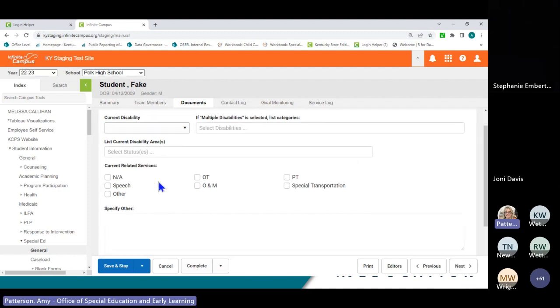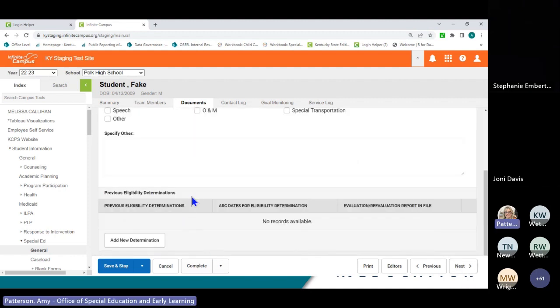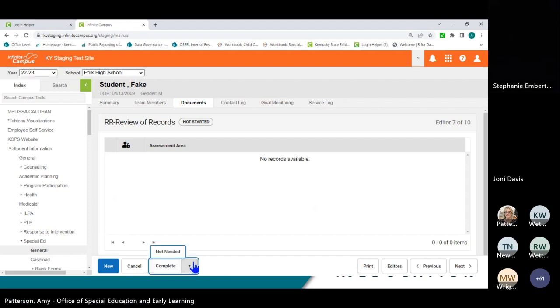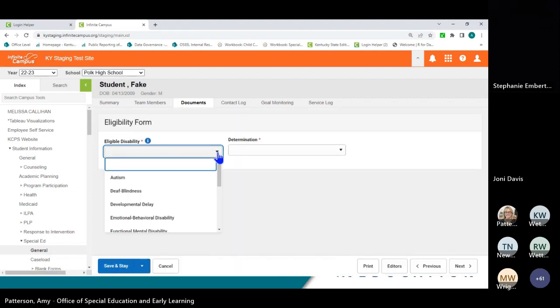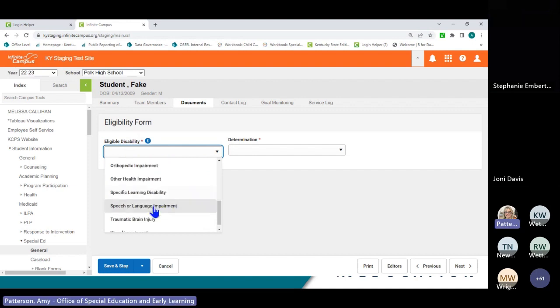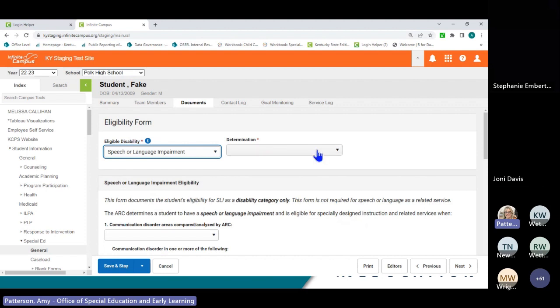Review of records. If you're not doing a review of records, you can select not needed. The eligibility form.